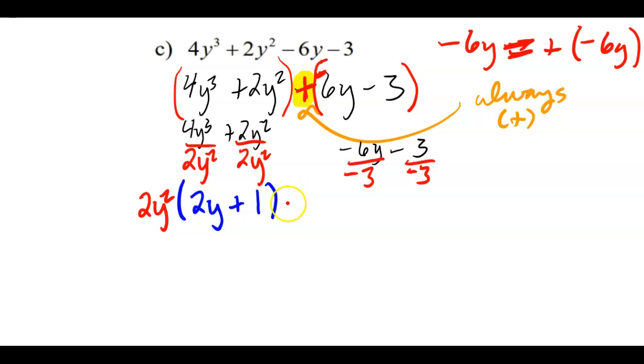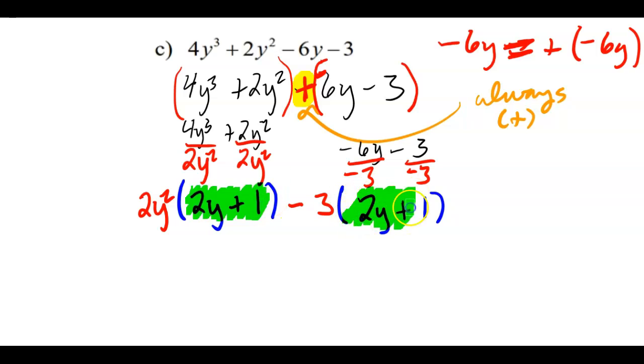So now on my main problem, minus 3, making sure that I'm still doing an added subtracted problem because that's what I'm starting with. In that second set of parentheses, once I have factored out the negative 3, I'm going to be left with 2y and then negative 3 over negative 3, positive 1. Again, now I'm looking for, are these the same? So I have 2y plus 1, and I also have 2y plus 1. So check, they are the same.